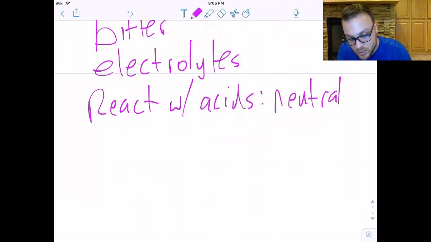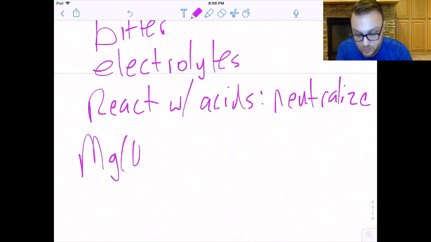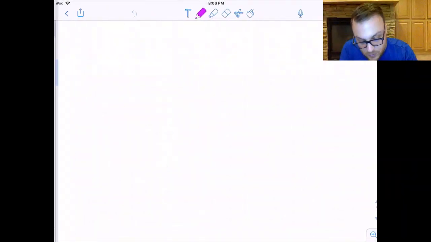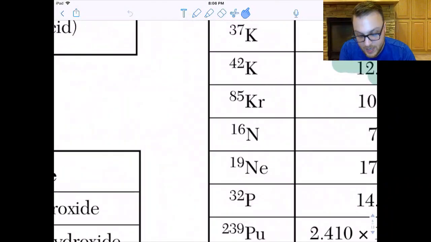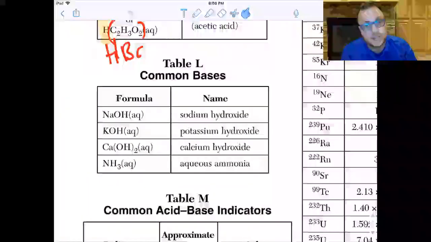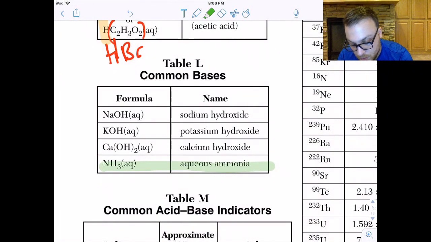And let's do an example of that one with real ones. Let's pick something from Table K. Let's do MgOH2. That's our base. Sorry, from Table L. So bases, there's very few of them they'll give you. But again, doesn't hurt to check. If you're dealing with a base, you might as well check Table L. These are all common bases on Table L. Most of them have hydroxide in it. The only one that kind of sticks out being different is ammonia. Alright? So, I am doing MgOH2.